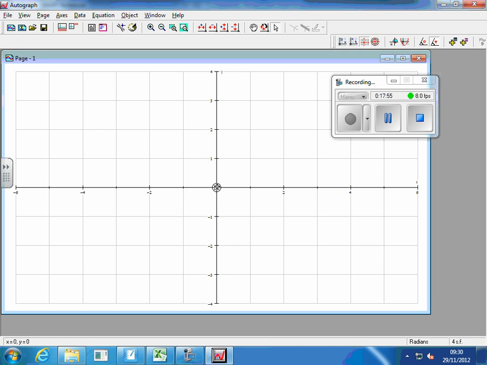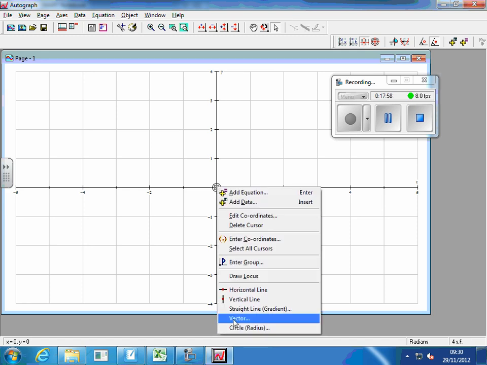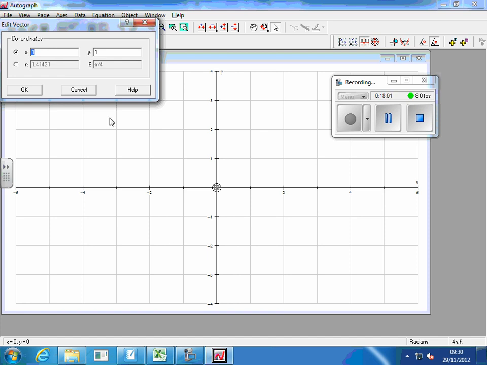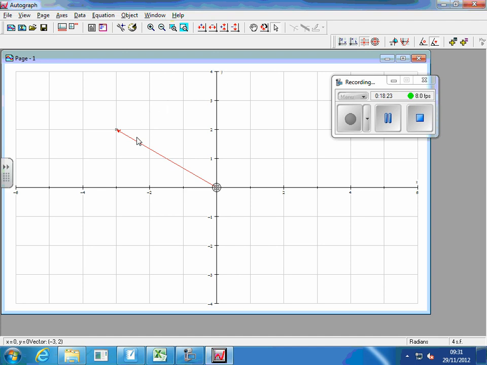What I then do is right click there and add a vector. It asks for the coordinates. I'm going along the x-axis and going minus 2, so what goes in there is minus 2. And then the y-coordinate is 3. Is it? Oh yeah, thank you. Minus 3, 2. Hit OK, and it will draw in that vector, which in this situation is representing the complex number minus 3, 2.